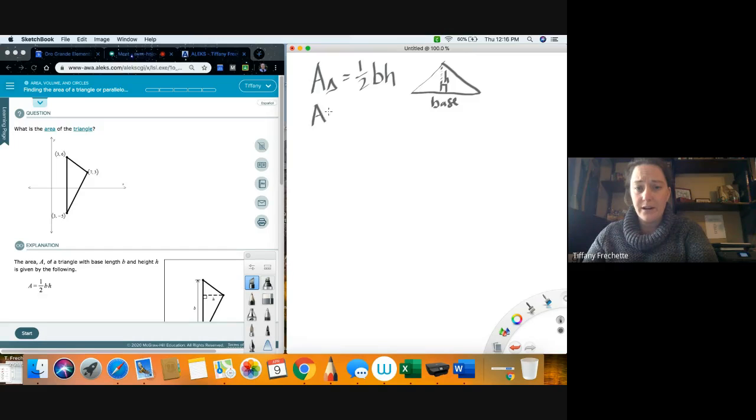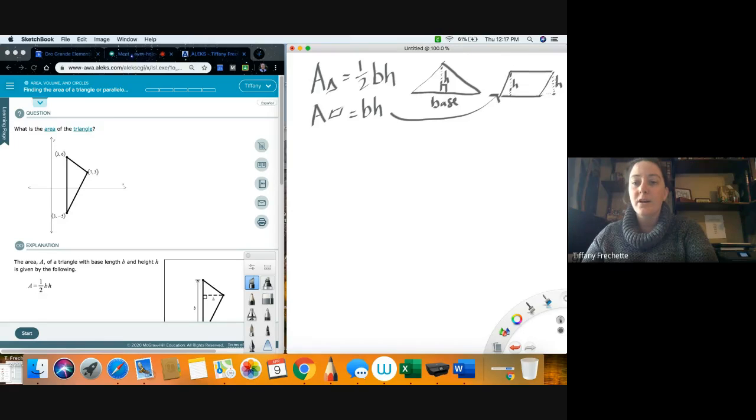And if you have the area of a parallelogram, I'm going to try to draw a parallelogram there, you just have base times height. I'm going to draw this one kind of over here. So if I have a parallelogram like this, the height is most likely going to be drawn like this, with an H. Sometimes it's drawn out here outside, and they'll put a dotted line to it like this. That's also a height. Either one should be exactly the same height, because that's how a parallelogram works.